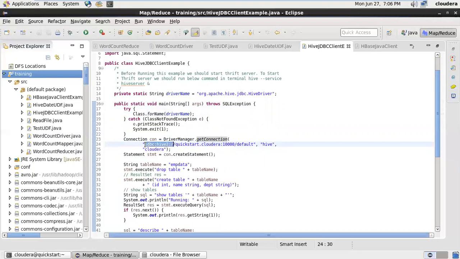So jdbc:hive2. Earlier we were using Hive when we had HiveServer. Now we are using HiveServer2. No longer does HiveServer exist. There were some limitations with HiveServer, and they got overcome, especially with respect to security. Let's not go beyond this level, that is sufficient. That older server used to be called the Thrift server, and the new server is HiveServer2.